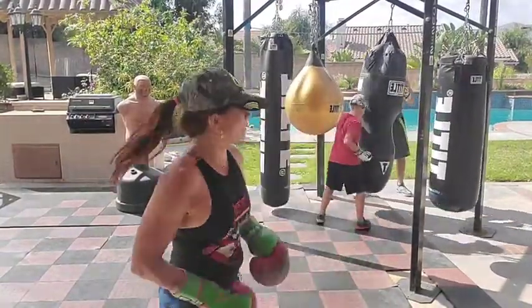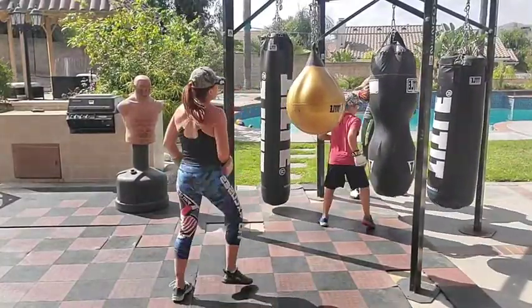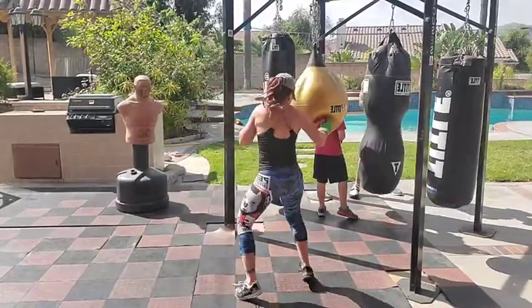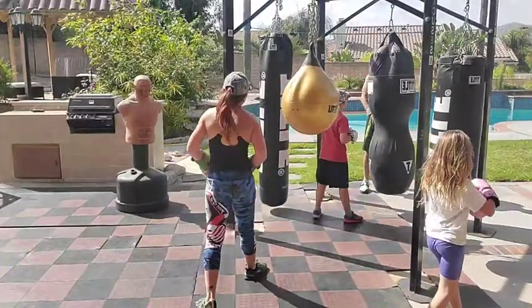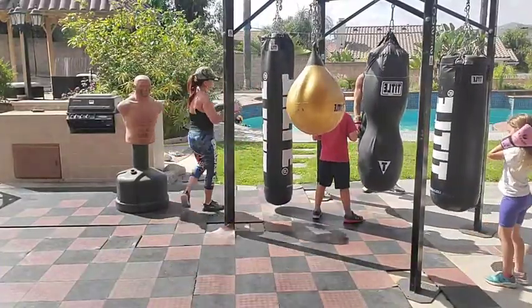Whatever you do, you can't just slow down. A lot of you are slowing down just because it's the end of the workout. No, push harder. We all got this. Hit it. Three, four, five, four. Come on, come on. A few more.